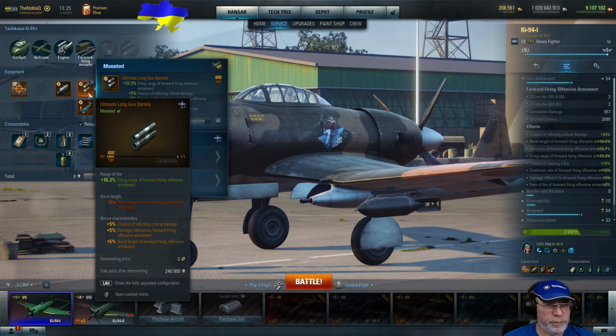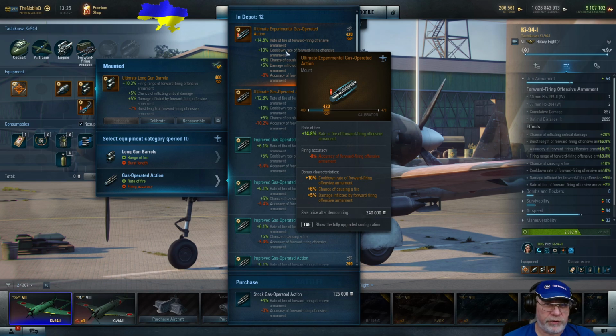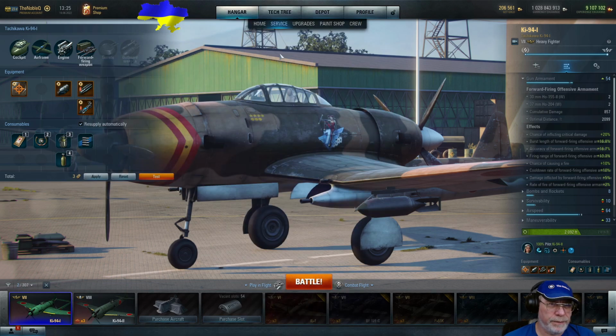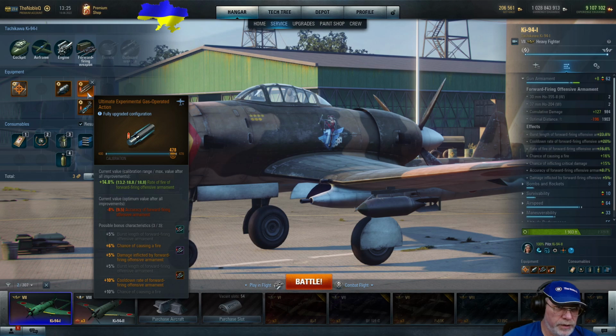So what would the gas-operated action do? Well, let's go and mount one. I've got some experimental gas-operated action equipment here. And let's just have a quick look at the bonus characteristics. Again, this is improving the rate of fire, which is improving your DPS. We'll discuss that in a moment. You can improve your burst length here, and you can improve your burst length a second time, and then you get 10% rate of forward-firing offensive armament.